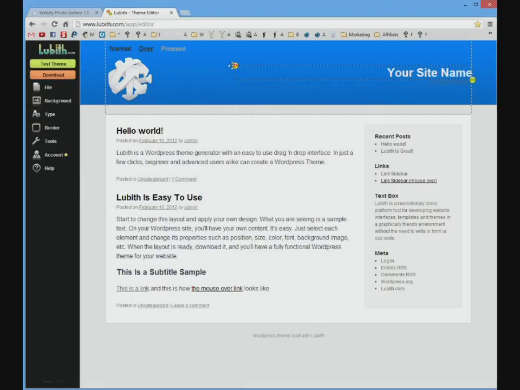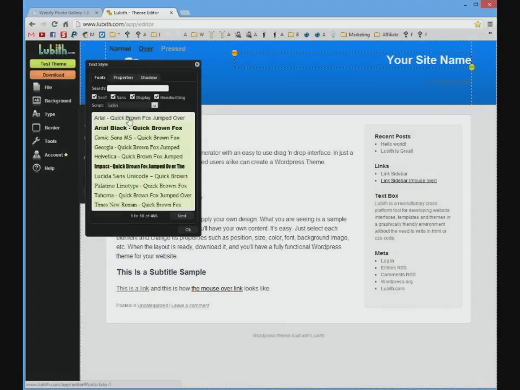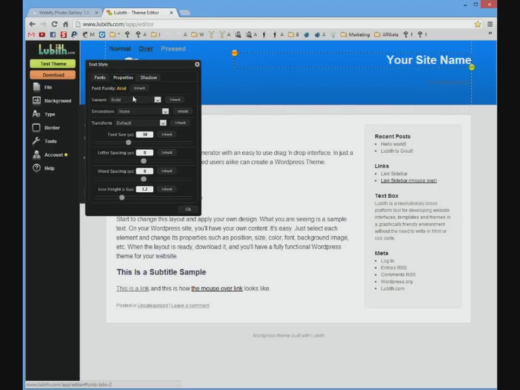And you can do all sorts of different things with the text if you want to. You've got all sorts of different text styles. You can choose a different font. There are 465 fonts to choose from. You can go over to the properties. You can set certain specific characterizations, like if it should be automatically capitalized, if it should be bold or italic.